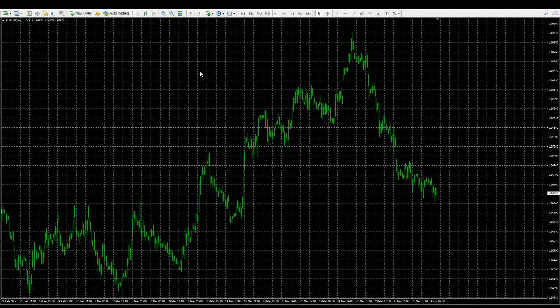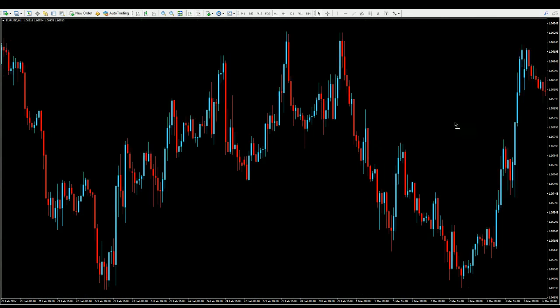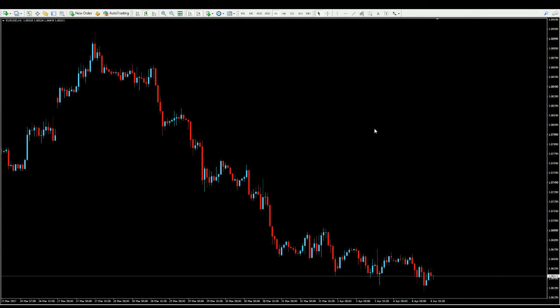So here you see MetaTrader. The first thing I do is load my template. I already have a template saved up. You see, I can quickly get a clean, nice chart ready that I can use for the trading. So why do we need a chart when we have the broker's platform?